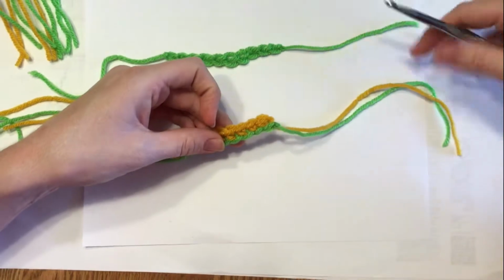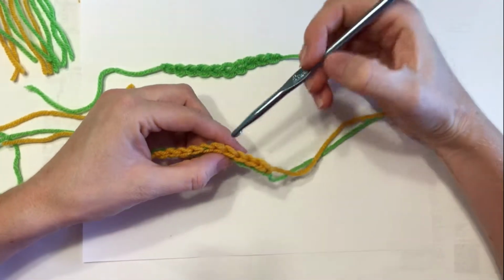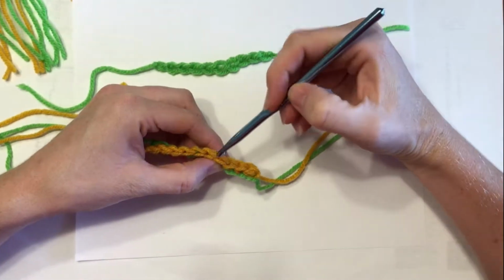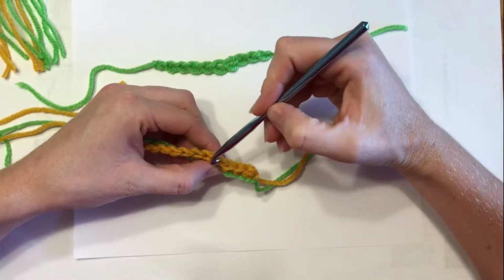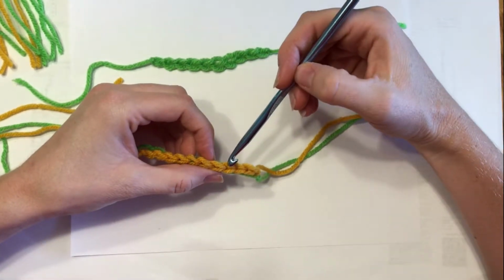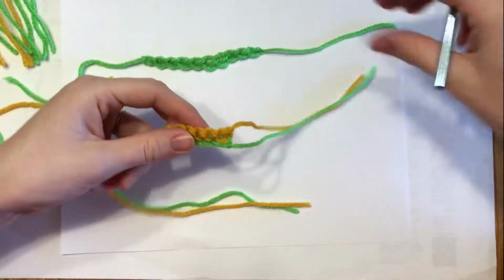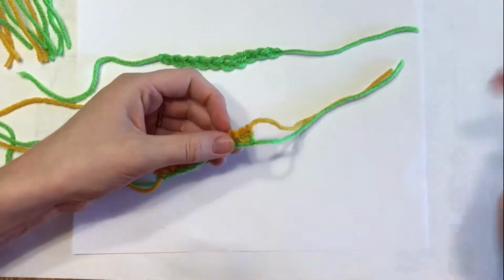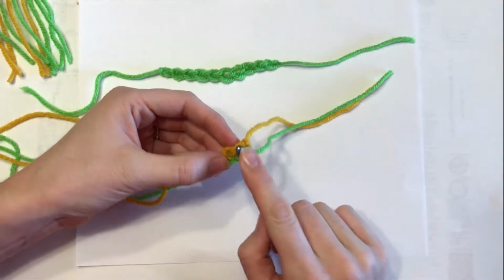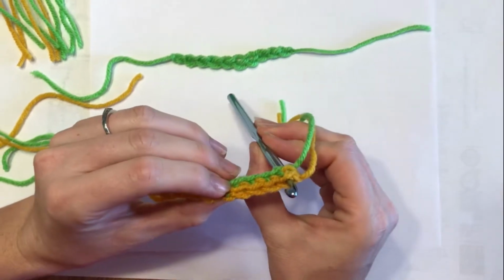Okay, so now we're going to start the third row, and if you look at the stitches, every crochet stitch has this V shape, and we're going to be working through one side for one color and one side for the other color. So we're going to turn our work over, and we're going to work green, going through one side of the green stitch and one side of the yellow stitch. You see that?